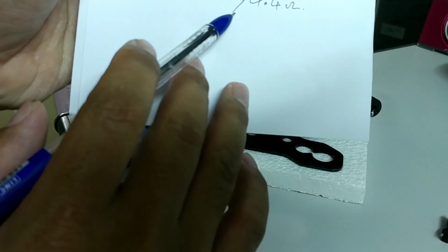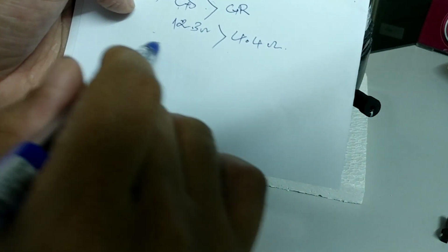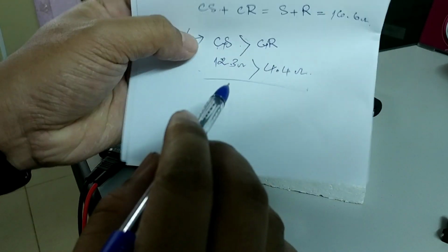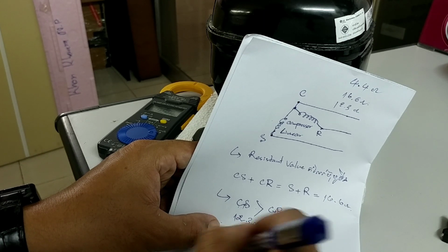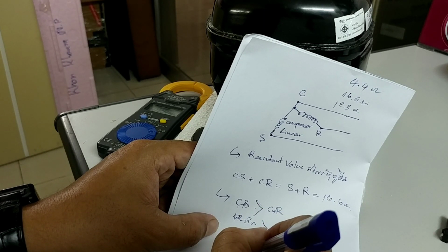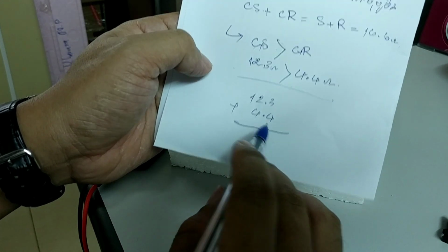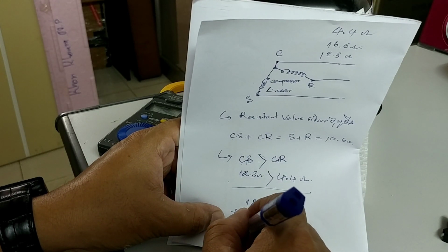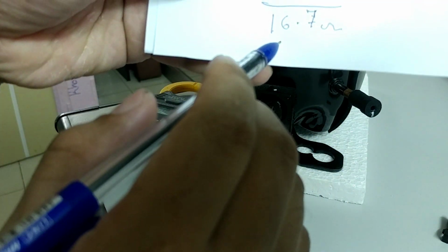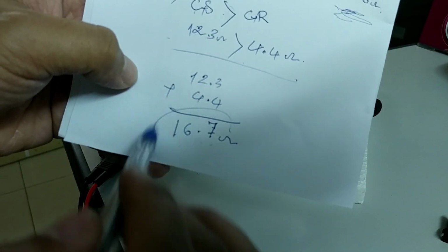Yes, like this. So you know the pins and the resistance values. So you can measure again. Plus 4.4. You can add like this, 7.16 ohm. Okay. So the same. 16.6, 16.7 is the same.